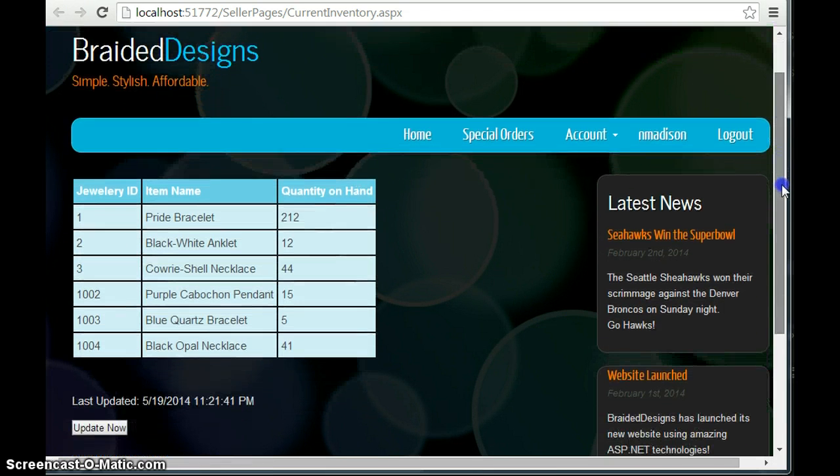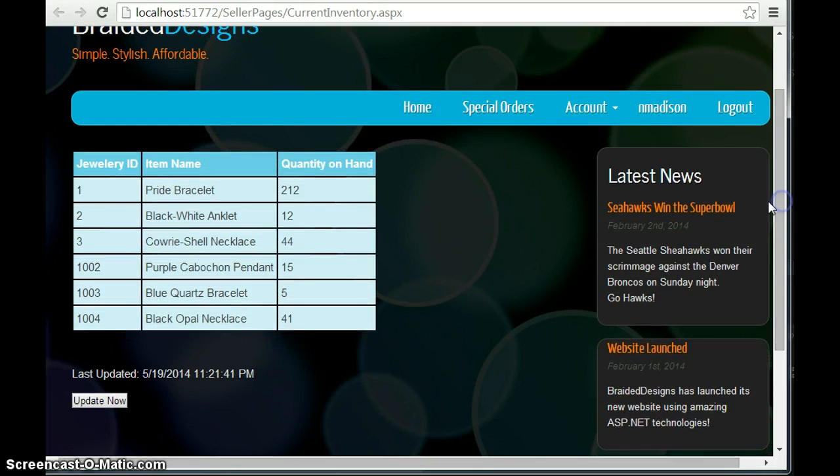I'll scroll down a little bit. So if you can see, there is a timestamp there that's updating every 10 seconds. That is refreshing the update panel, and the update panel includes just the repeater here and the timestamp.